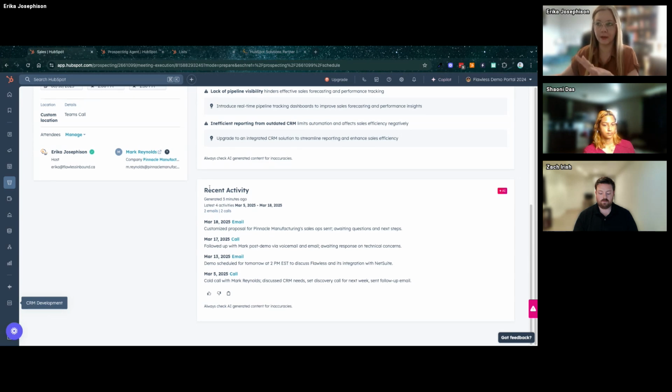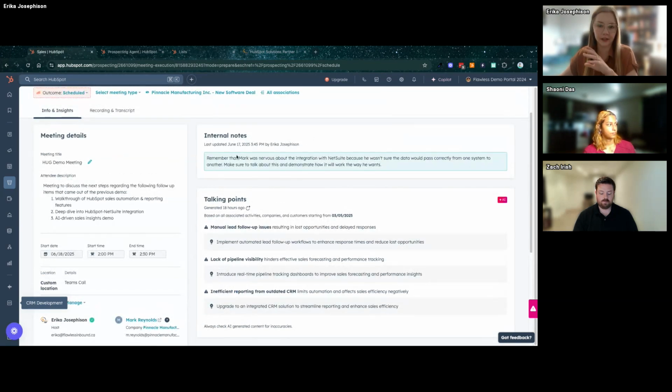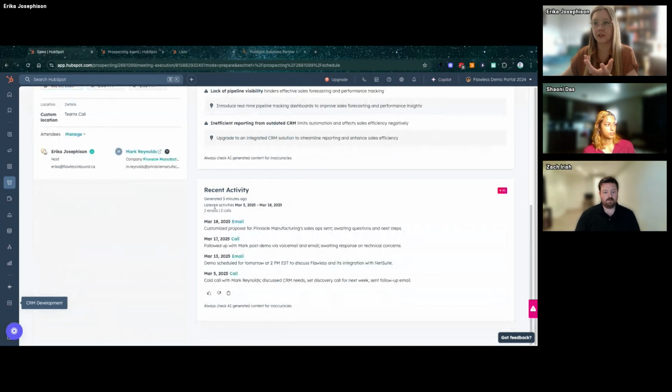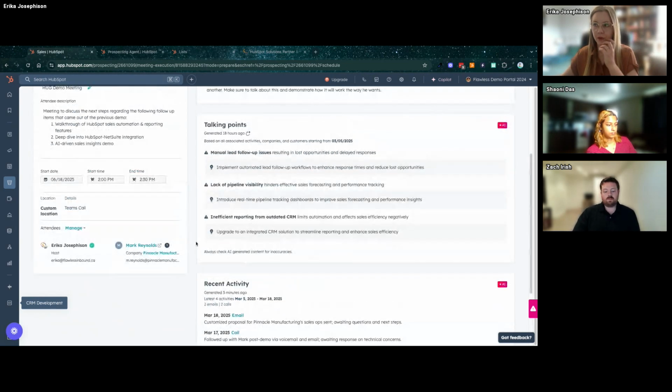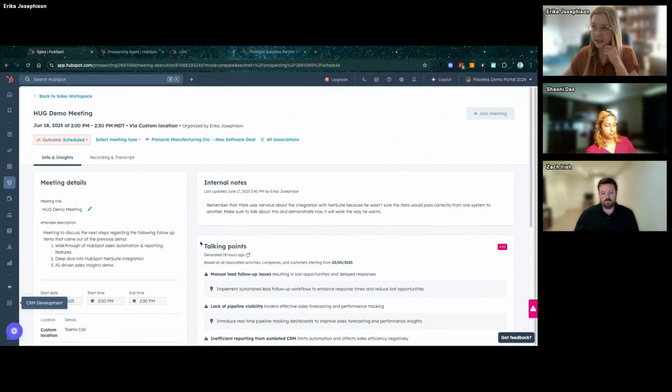But now they can come in here, they can see your internal notes really quickly. What did you say this call was about? What did they have to know? The meeting description, and then down here, all of the recent activity. So you can see at a glance with a summary what happened in all of the previous interactions with that contact. So it makes it pretty simple for someone to come in and at a glance understand what went down. By clicking into here, you can open up the record and see the full detail, like the full email or the full call log, which I think is really helpful to understand what's been going on with your contacts. So that is primarily the meeting prep.